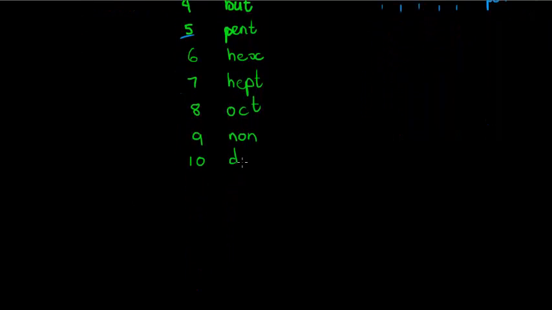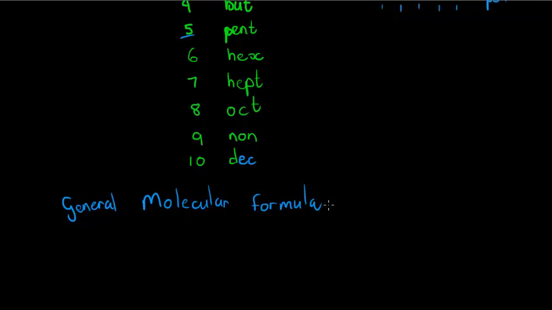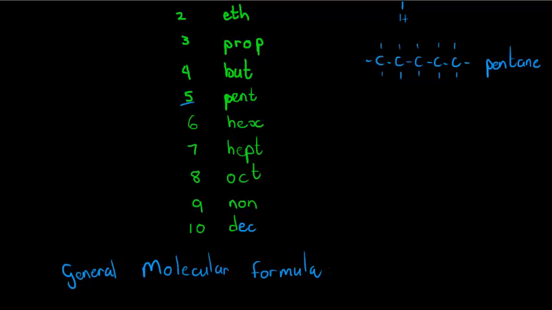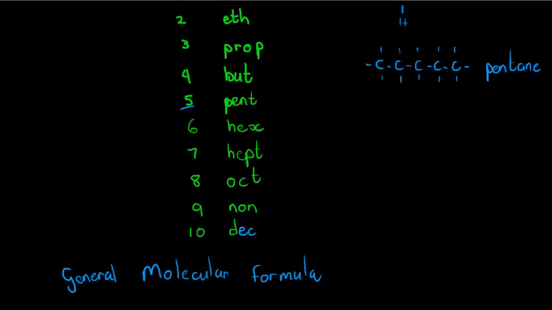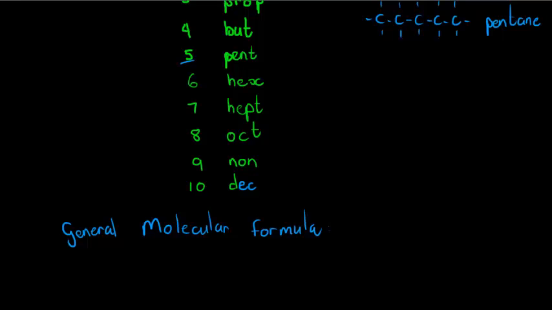Now, just for the molecular formula. I want to look at the general molecular formula. Okay, so general molecular formula. That's referring to if I had any number of carbons, how many of the other atoms would I have? Okay, so let's represent the number of carbons with N, and N represents any number of carbons.